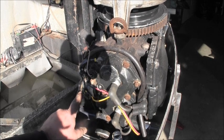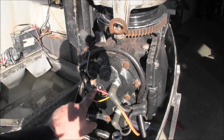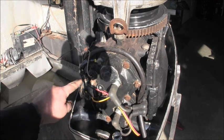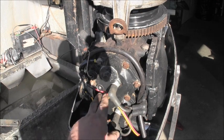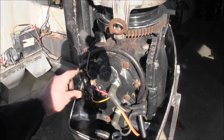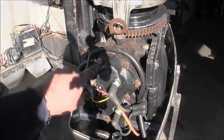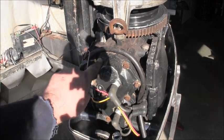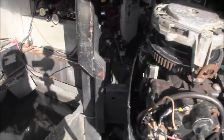Here's one wire from the switch going to the small post. Here's one wire from the switch going to the large post. All right. So that's your start switch. Those two. Here's your ground going to the block. Right there on that head bolt to the ground. All right.